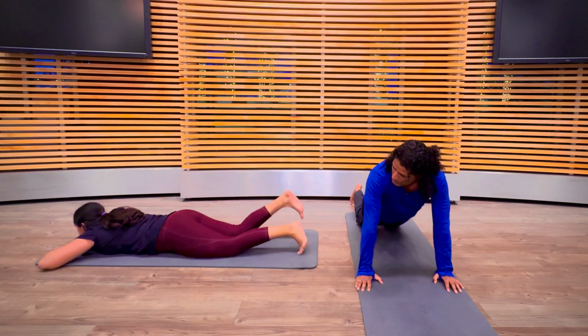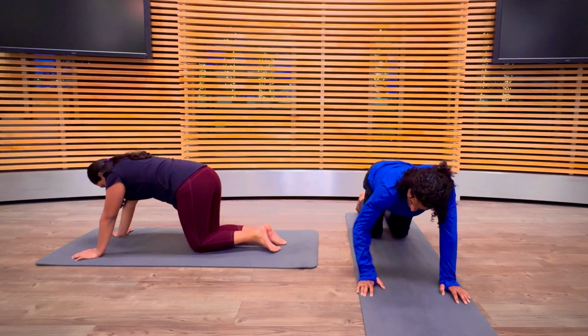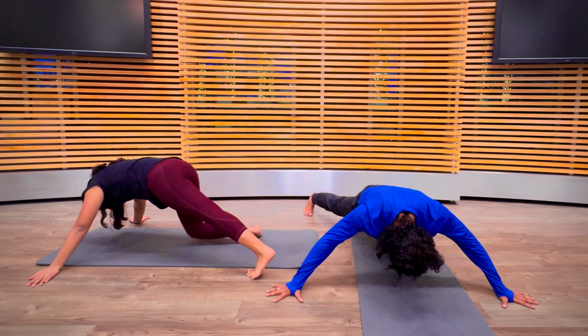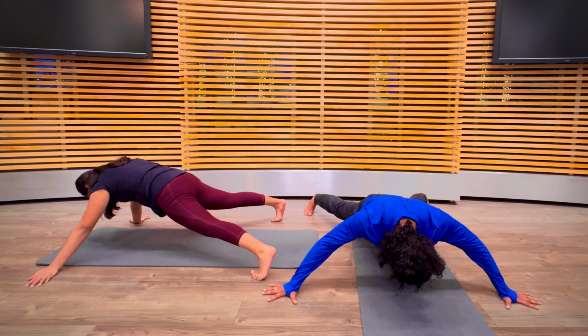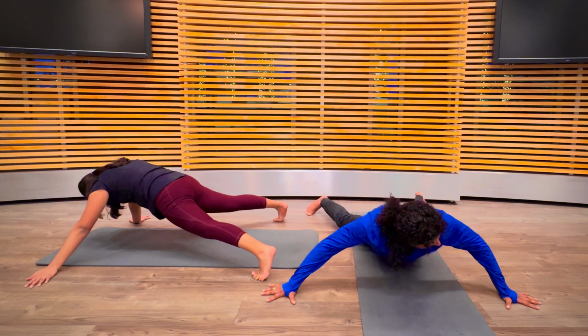Transition into tabletop. We are going for star plank. Your hands out as far out as possible. Your feet out as far out as possible. Try staying closer to the floor. Feel your core. Star plank. And release.